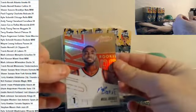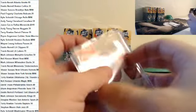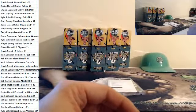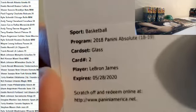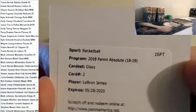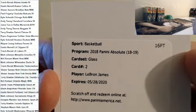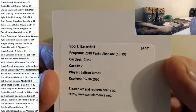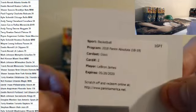Wow, guys, this is sick. I have to see who he is on the checklist for in this. Mikal Bridges to 125. Glass insert. LBJ. That's got to fetch a pretty penny. Hate the guy, but that's got to fetch a pretty penny. LBJ. What's up, brother? See you down there in Bama. That's sick. I'll let you guys know right after the video who this goes to. I'm just not sure who he's got listed for on the checklist. Sick hit.